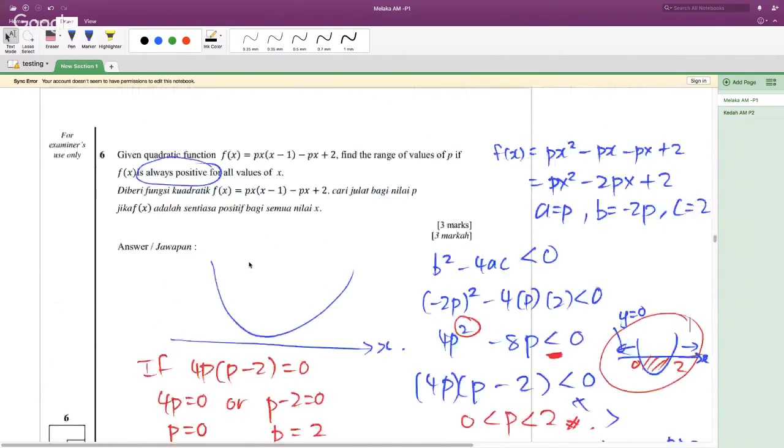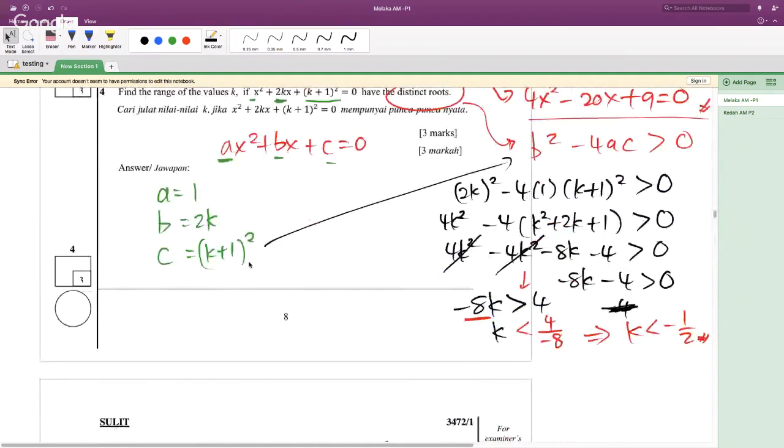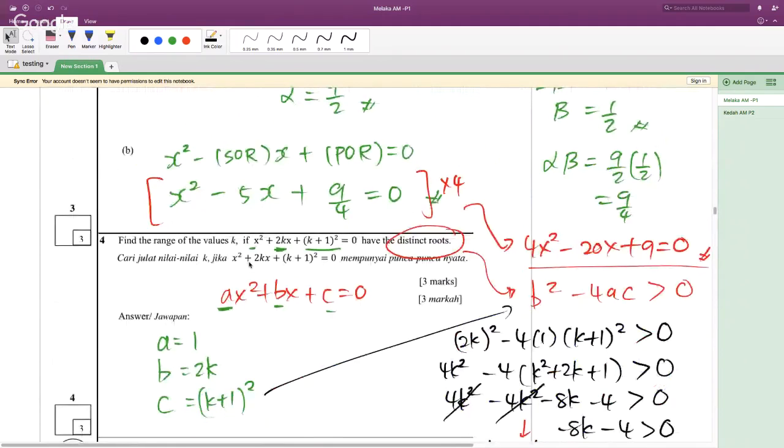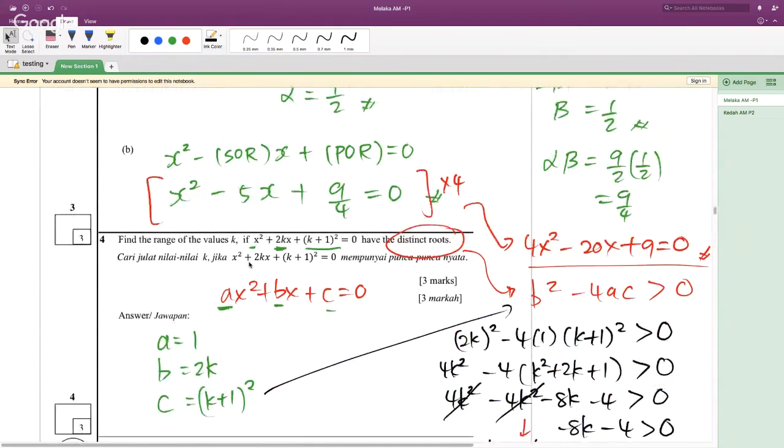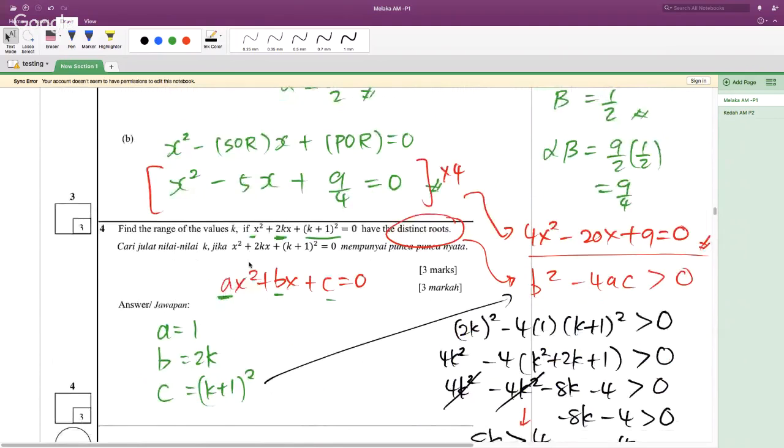Yeah, I see Alvin said something about question number 4, and have distinct roots. I guess Alvin actually got the point. Normally b squared minus 4ac is bigger than 0 means the question should say 2 distinct points. However, if you understand the equation of x squared, it can have a maximum of 2 distinct points, because x squared is quadratic. It's not possible for a quadratic to have more than 2 distinct points.